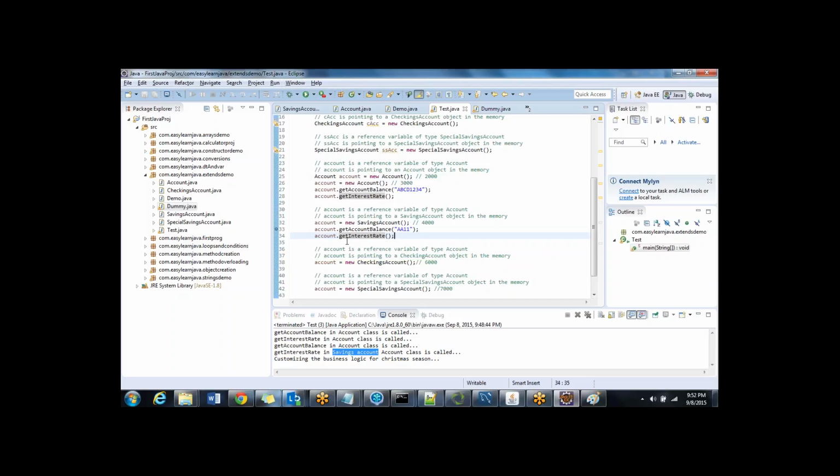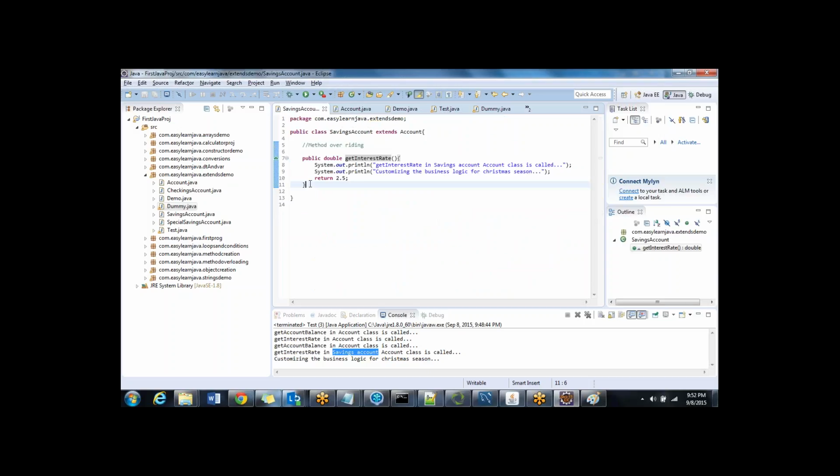So at compile time there are a few things, and at runtime there are a few things. When you are trying to code, during compile time you need to take the reference type. What is this account type? The account is of type Account. So during compile time you need to take the reference of the left hand side. And there is one more scenario that I want to add here. So I say public void method1. Now see here, method1 is present in the SavingsAccount.